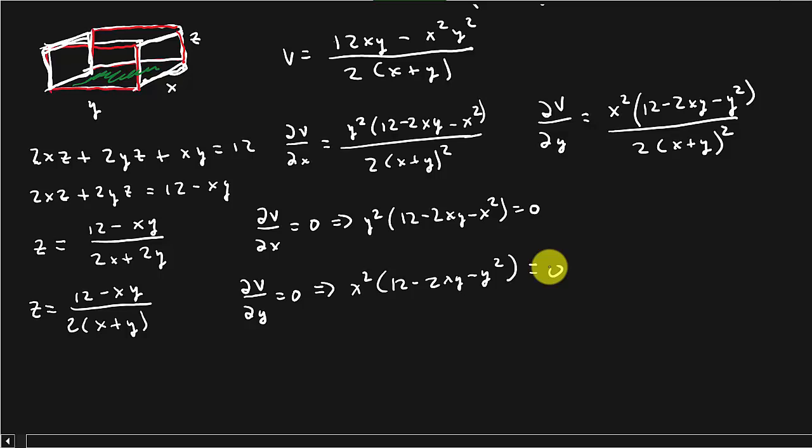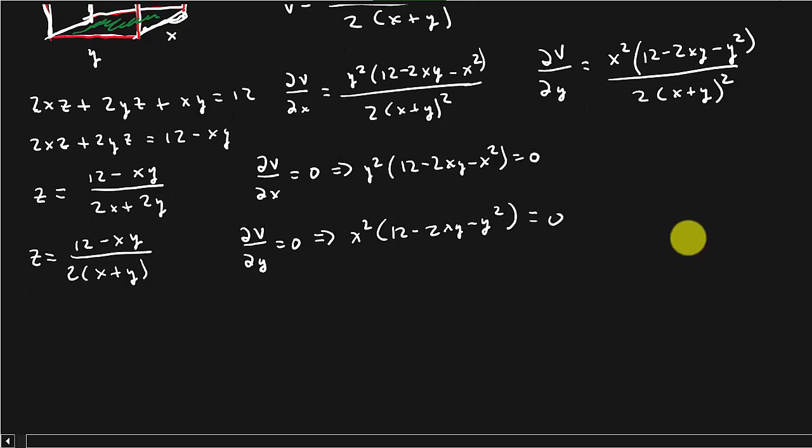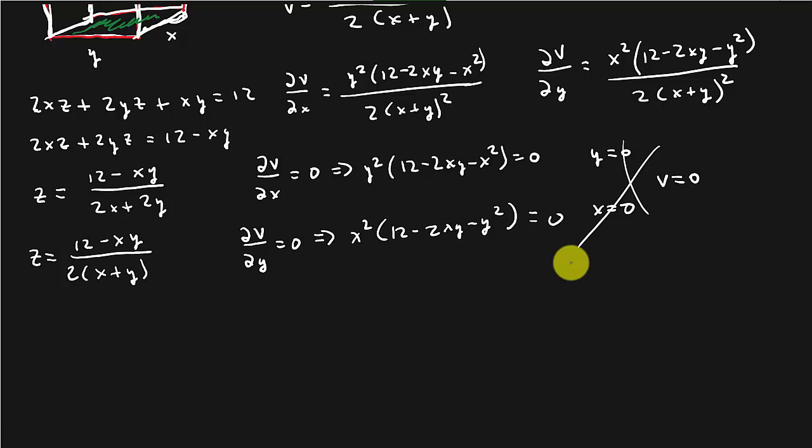All right. So to solve each of these, obviously you can see here, if we take y squared equals 0 and x squared equals 0, we would have y equals 0 and x equals 0. Okay, and if x and y were 0, that would give us a volume of 0. So we know that's not it. That's not the answer. So we're not going to get a volume of 0.